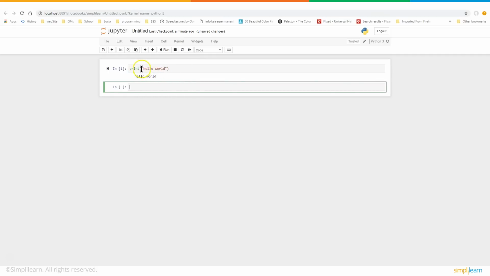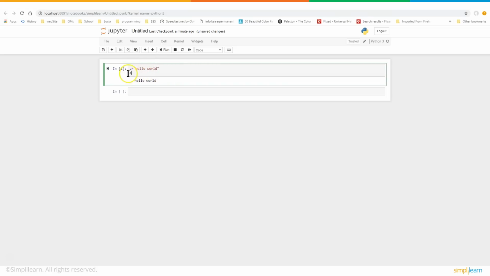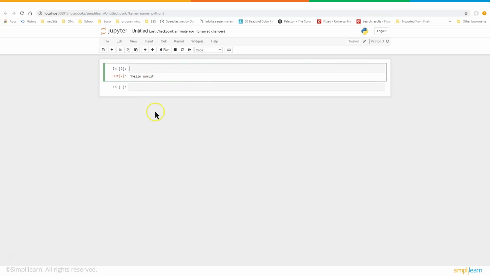If you've never seen this, one of the things you can do is you can also do A equals hello world. And if you just put the A in there, now if you do a bunch of these where you have A equals hello world, B equals goodbye world, and you put A, B, A, then return B, it'll only run the last one. But you can see here, if you put the variable down here, it will show you what's in that variable. And that has to do with the Jupyter Notebook inline coding. So that's not basic Python, that's just Jupyter Notebook shorthand, which you'll see in a little bit.